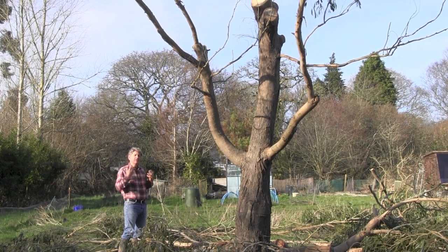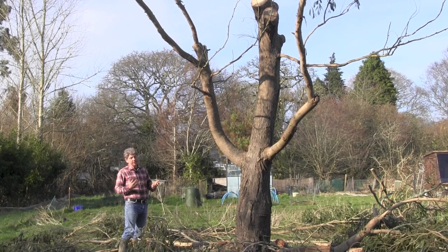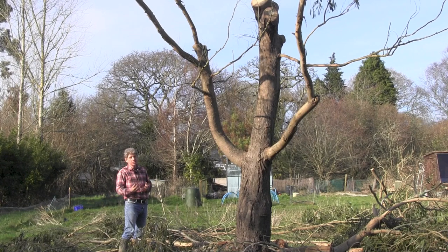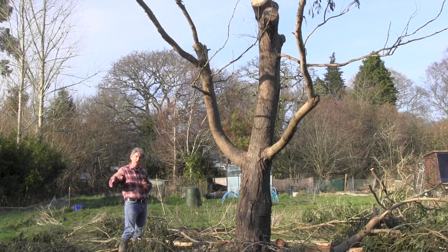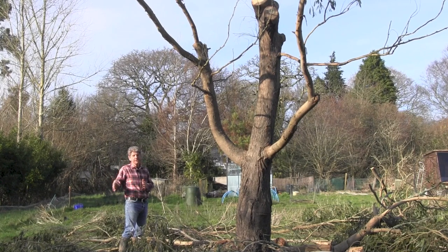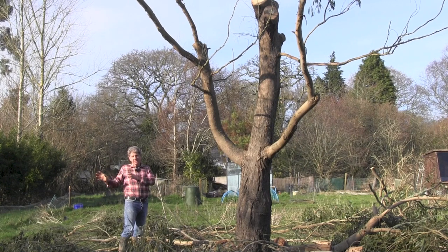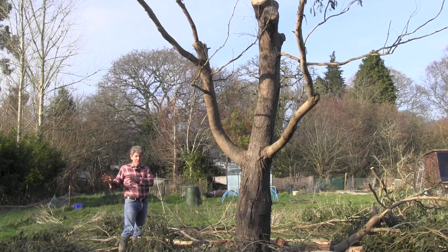It's a glorious Sunday afternoon, there are birds singing and they're going to start nesting very soon. Our chillies should be underway, we're going to be thinking about tomatoes and aubergines going in very soon. Last but not least we're going to go down to the allotment - we are underwater on the allotment but we'll go and show you the other problem we have there.